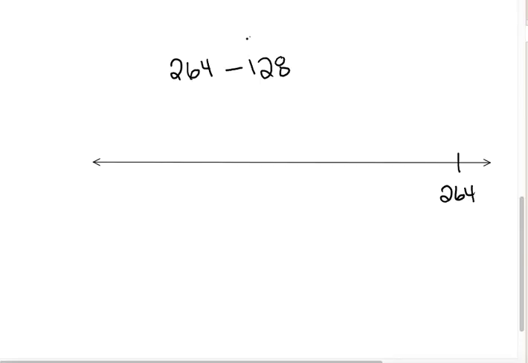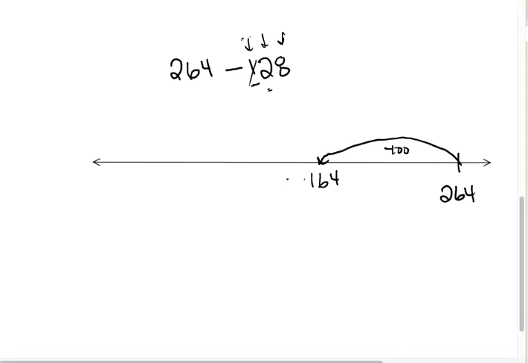So I always like to break it up. I like to view it as my hundreds, tens, and ones. And I like to take away in those intervals because I know I can easily take away 100. So minus 100. So I'm left with 164. And I've taken away that 100, and that 100 is gone.